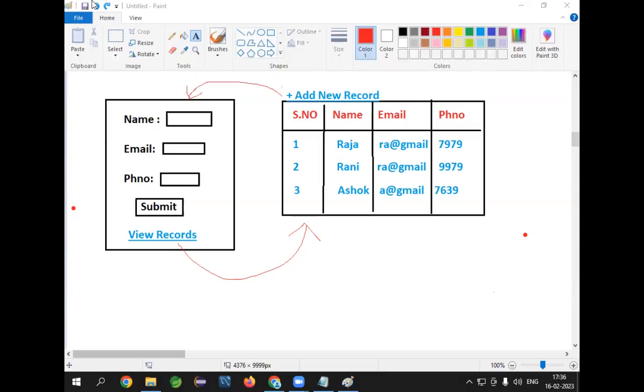Nothing is written. Where is the class name? Where is the method? I'm not asking you to write the queries. I'm asking you to create a table. Where is the table? This is the table. How many DAO classes? What are the methods you need in the DAO? Where is that? How many servlets? How many DAOs? How many DTOs? Where is the plan? How many classes you need? First of all, identify that. Go and do it.